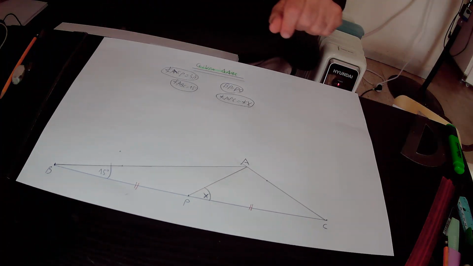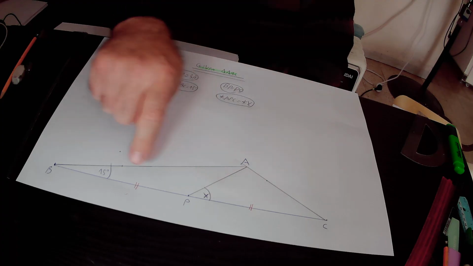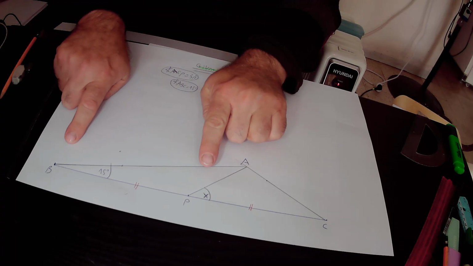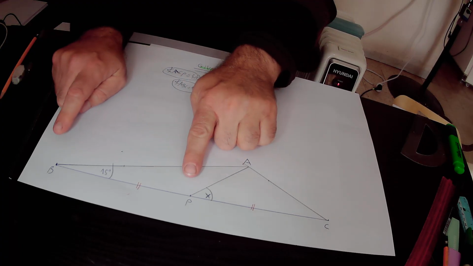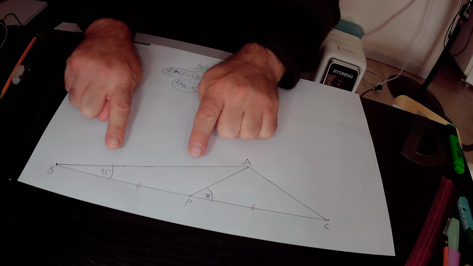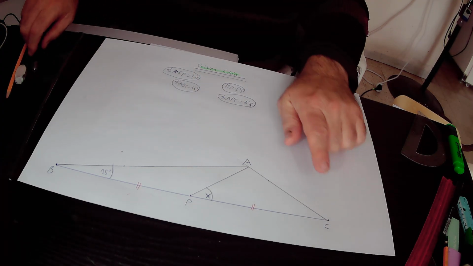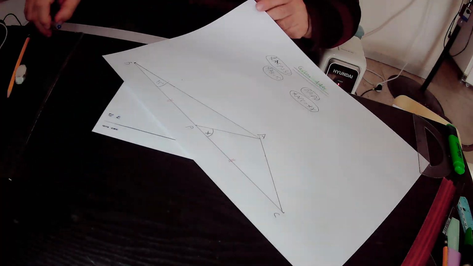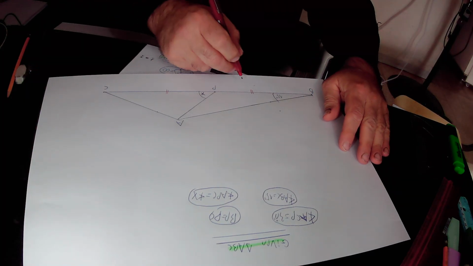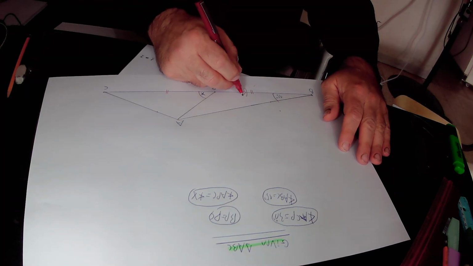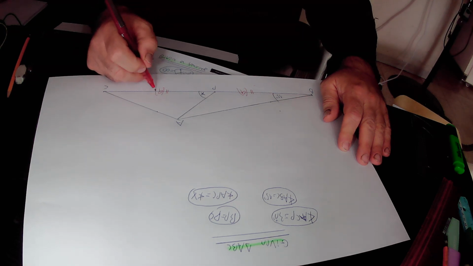So we start with the first question. In the drawing, we have triangle ABC. We know that BP equals PC. So if we define the length of line segment BP as A, then PC must also be equal to A, because they are equal to each other. So BP equals A, and therefore PC must also be equal to A units in its length.